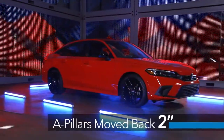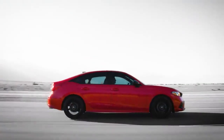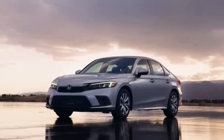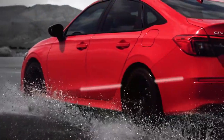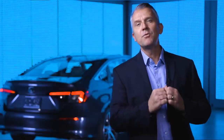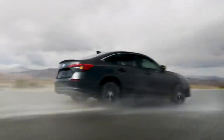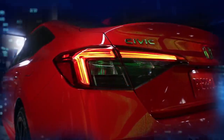Lowering the hood and belt line emphasize Civic's wheels and tires. We've also moved the A-pillars back about two inches, together with a longer hood for a more premium silhouette. These changes add visual stability and give Civic a planted sporty stance, amplified by a sharp center character line that runs the length of the vehicle and an upswept character line that adds a sense of motion even when standing still. In back, the low and wide stance gives Civic a planted look that communicates its performance capabilities. Our development team widened the rear track for a more muscular stance, while the new taillight graphics emphasize the width of the car.